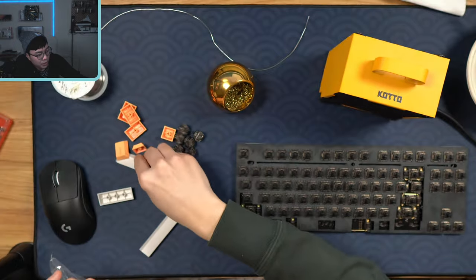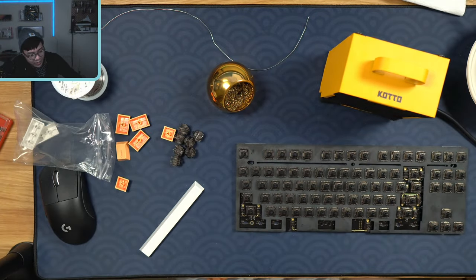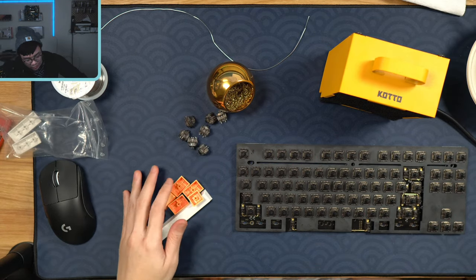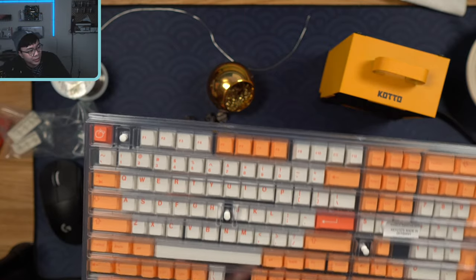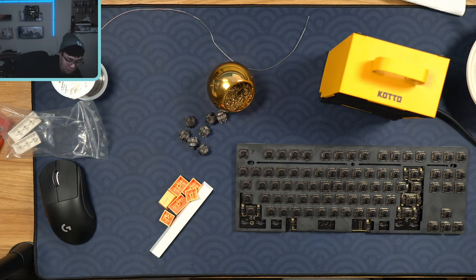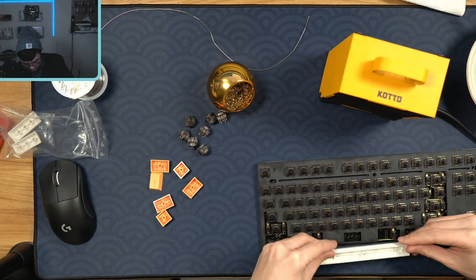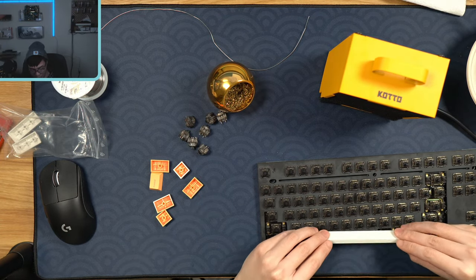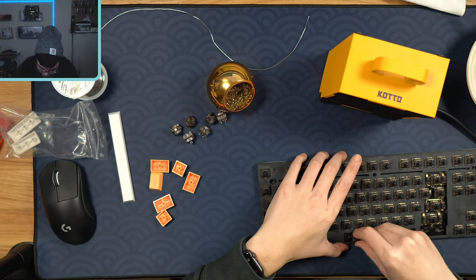Okay, I'm gonna put these ones back in here. Oh yeah, I separated out the bottom row for this purpose. I'm gonna put this tray back, but we'll put the rest of the set on later. Make sure I'm, so let's see here. I'm just gonna do this. Okay. That's on this one.